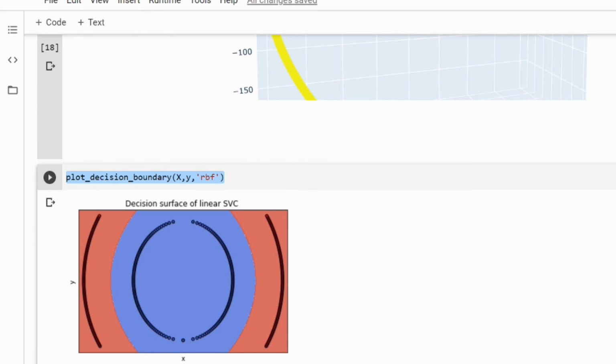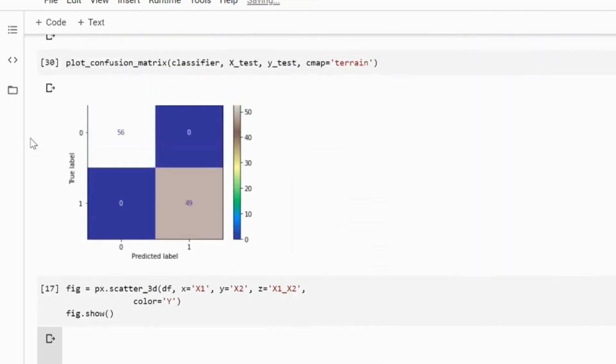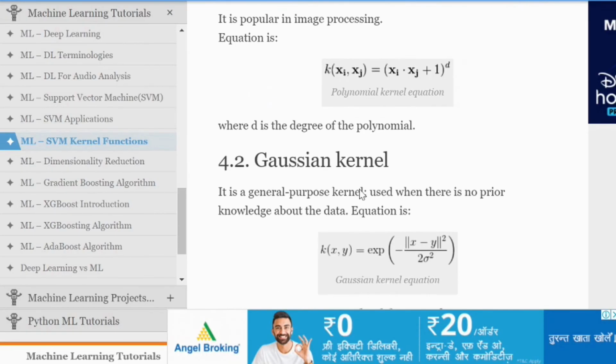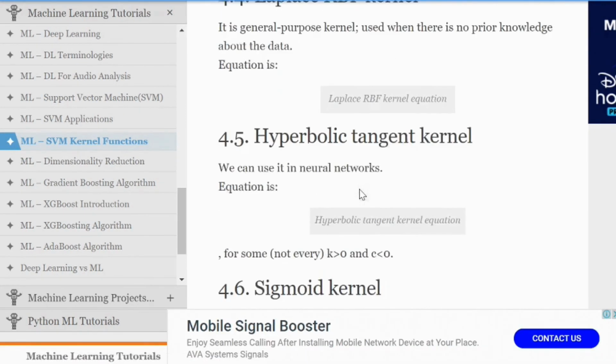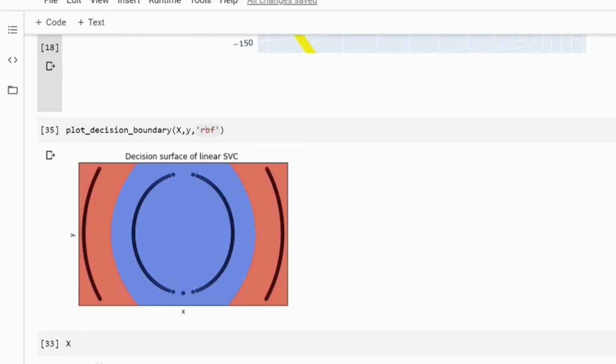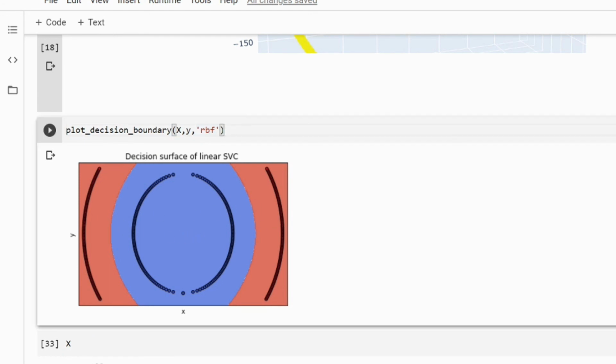If you are utilizing the SVM classifier from the sklearn library, you can just give RBF over here. I'll show you where you have to give the RBF. If you see the function over here, instead of this kernel, you have to give RBF. It will automatically consider generating these higher dimensional spaces and providing linear boundaries between them. You can see the complete explanation of this kernel over here. This is the equation for the kernel. You can see that I was able to provide the non-linear boundary for these points. So this is only the basics of kernel techniques, guys.